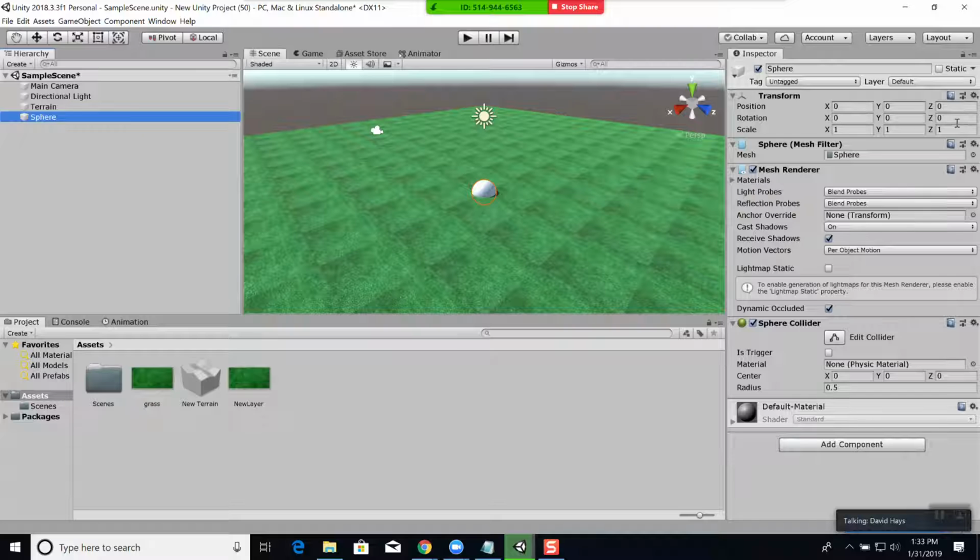So now I want to drop on a UV sphere. I guess it's fine where it is because I'm gonna move it here shortly. Now I'm gonna go to the animation window here.